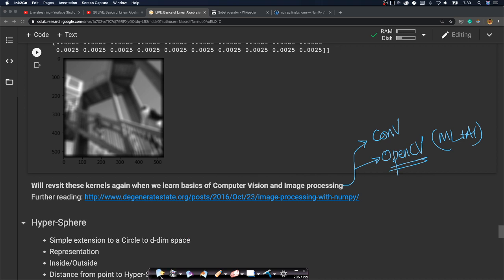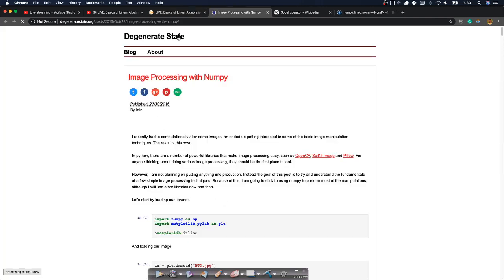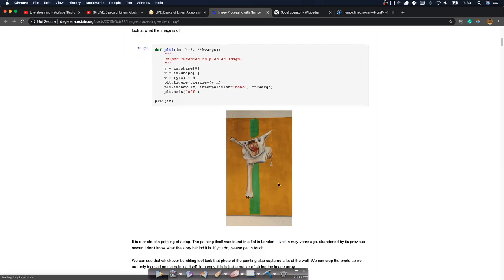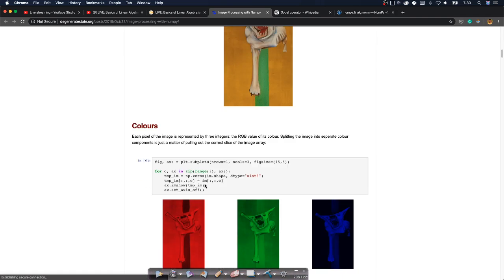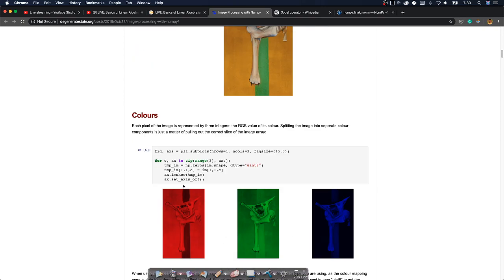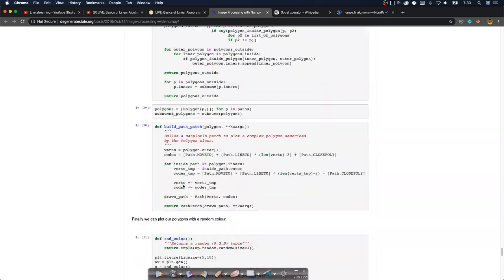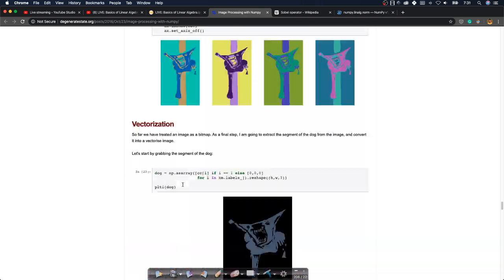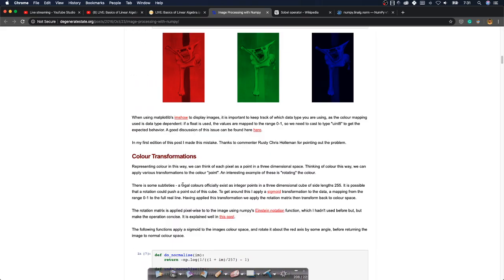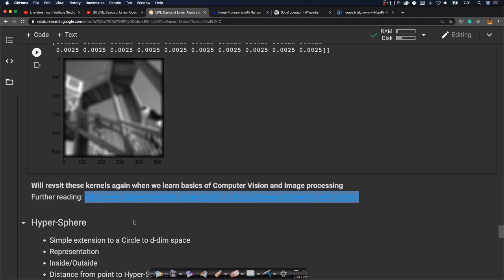But if you want to read some nice examples, here is a very nice blog that I came across. Just look at it. I'll share this whole document. This document is image processing using Numpy. They have taken an image. Again, very simple, very easy to read code. They get RGB colors. Again, they do it on color images, right? So very nice. They do a lot of operations on this. It's a nice post. If you're interested to look at more operations on image processing and don't want to wait for that live session, here is a nice link for additional reading.